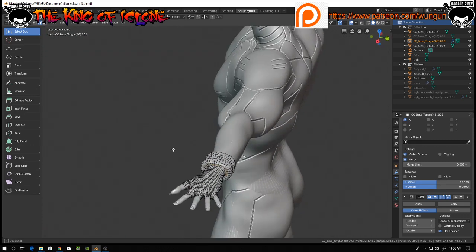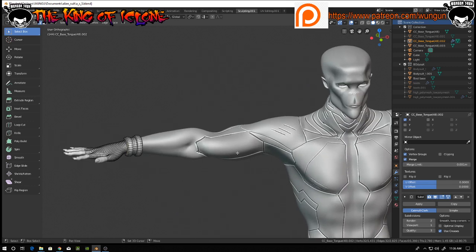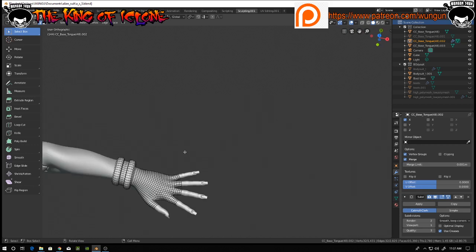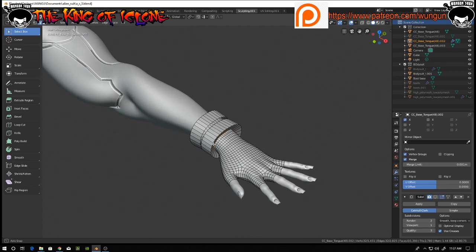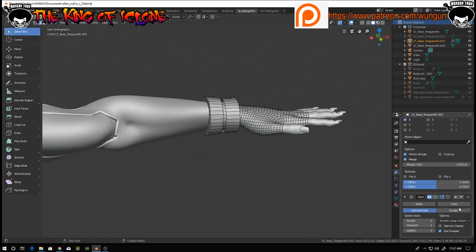I think that's cool for some gloves, especially when I get the painting on them real good. I want to put some type of padding on top of them. All this is doing is just bringing up my poly count. Let me cut this off. How big is it now? 130. So if I add this to it.